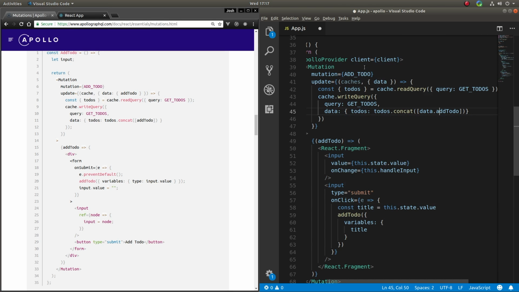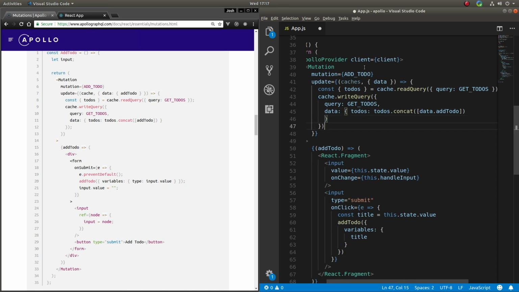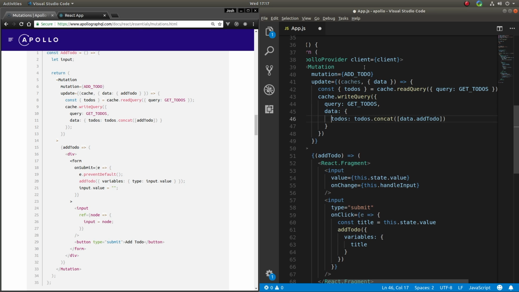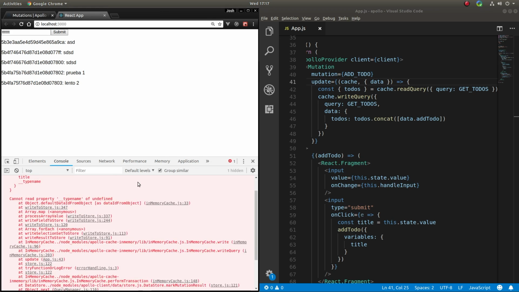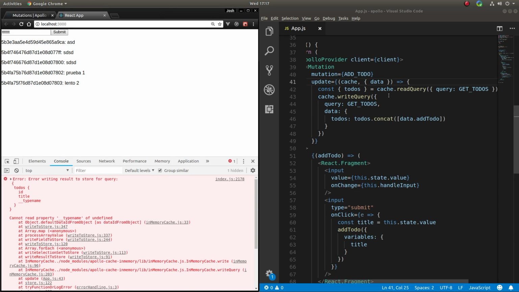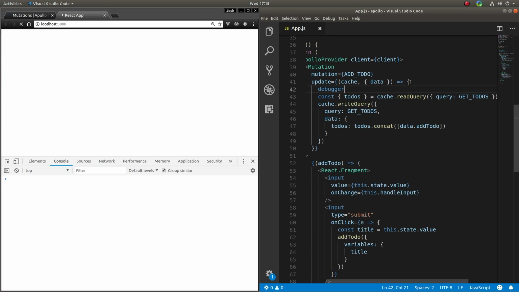The data is going to be a new object, and I'll break this out onto multiple lines, where the to-dos are set to a new value that is equal to to-dos.concat, and then we concatenate on data.addToDo. That was the to-do we added, the quote-unquote mutation result.